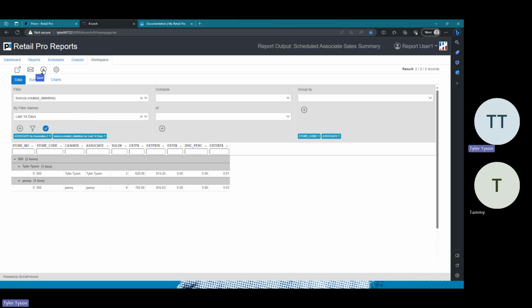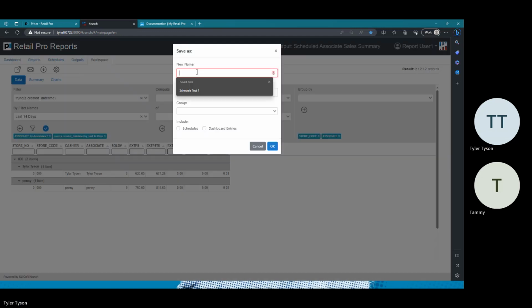I'm going to save this report. And again, I can't do this on a stock report. I have to make a copy or it won't let me save the default filters. So by saving it with the filters applied, it's going to build a duplicate. Oh, you'll have to pardon me again, I got out of order.